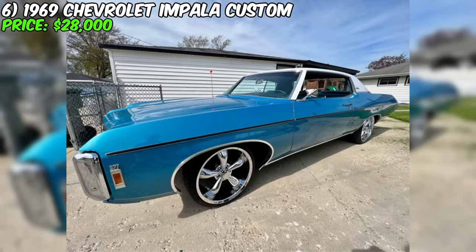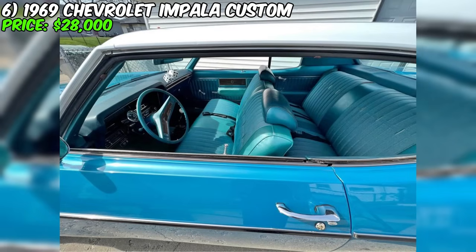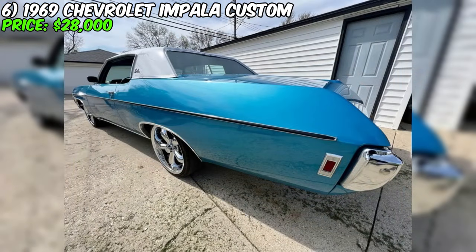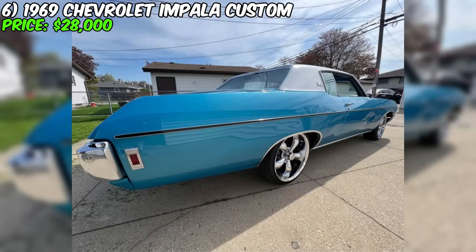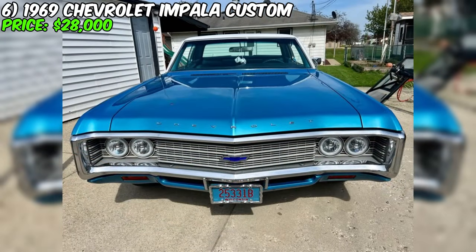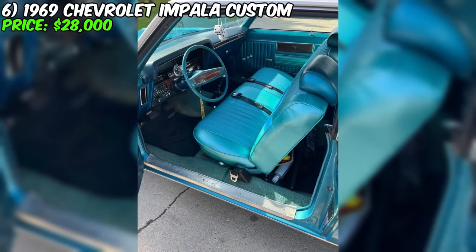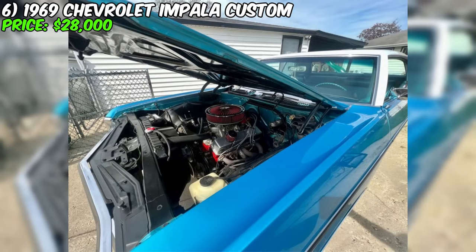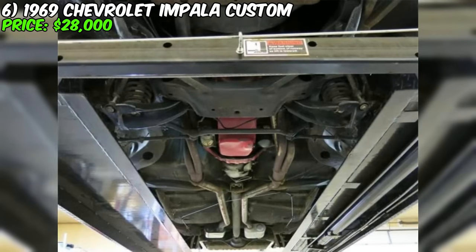Your gaze will adorn the 1969 Chevrolet Impala Custom, a magnificent specimen now available for $28,000. This car is a true embodiment of style and classic aesthetics, permeated with the unique charm of the late '60s. The heart of the Impala Custom is the original 327 V8 engine, which in line with factory specifications provides an unparalleled driving experience. Power is transmitted through the Muncie 4-speed rock crusher transmission, adding noticeable driving pleasure. Externally, this Impala is delightful and deserving of admiration — the bright blue body color accentuates the perfect body lines, creating an image of a car that attracts attention on the road. Aesthetics combined with excellent maneuverability make this Impala the perfect choice for those who appreciate style and performance.